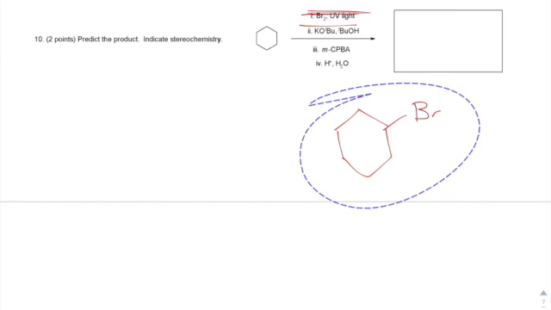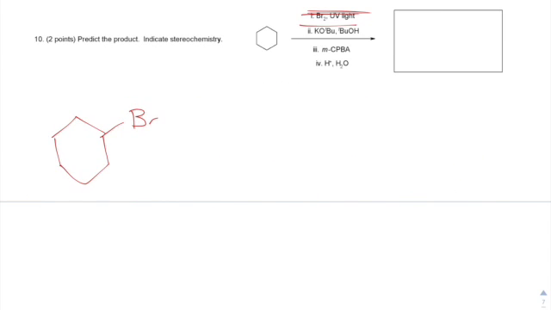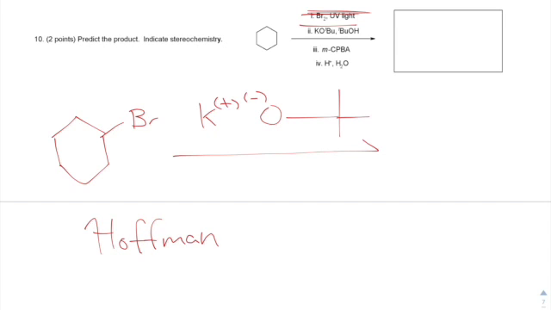Step two is a bulky base reaction—that's KOT-butyl, which is a bulky base because it has so much stuff on there. I'll actually draw it out for you: it's got the t-butyl which is here on that oxygen oxide. Having so much stuff on there is what makes it a bulky base. Your t-butyl alcohol is your solvent in this case. But what do you do with a bulky base? You do a Hoffman elimination reaction, and a Hoffman product is going to be the least substituted double bond. In this case, whether you put the double bond here or here, you're going to get the same product, so it doesn't really matter. What we need to know is that we get a double bond out of that reaction.